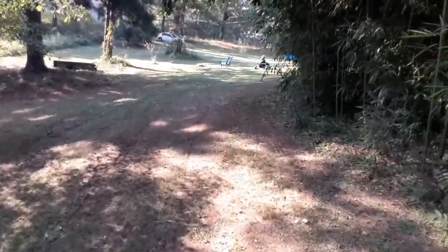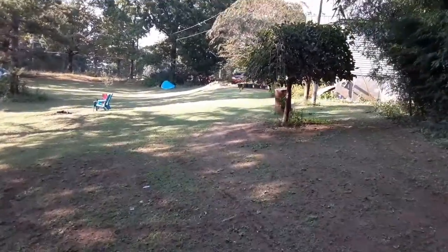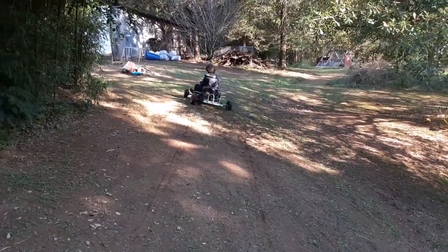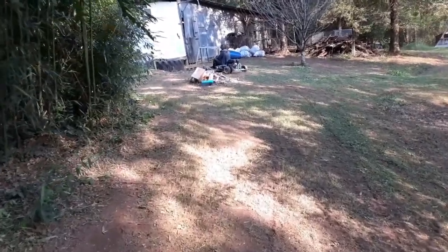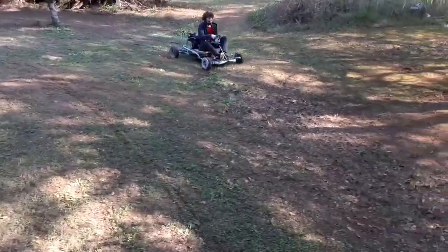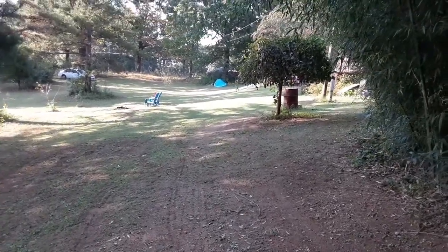That thing looked like it'll scoot. It took off to the front yard. That's where the good grass is. There you go. Yeah, I'll put some bigger tires on that, dude. It'd be ready to go. Pretty hard to drive with the flat tires on her.